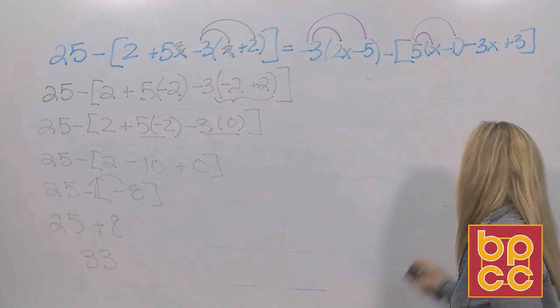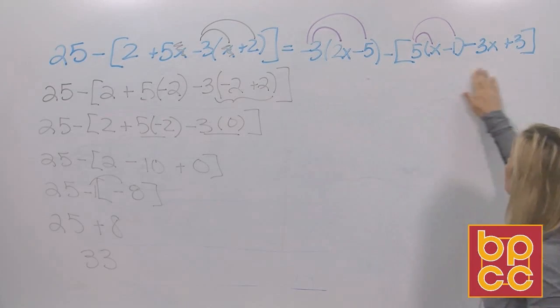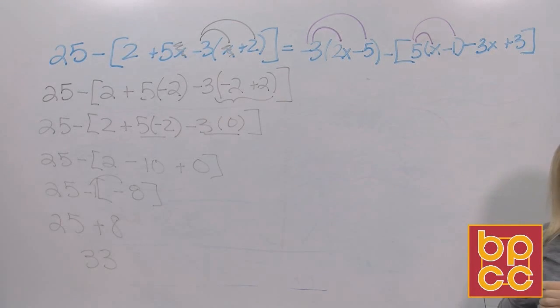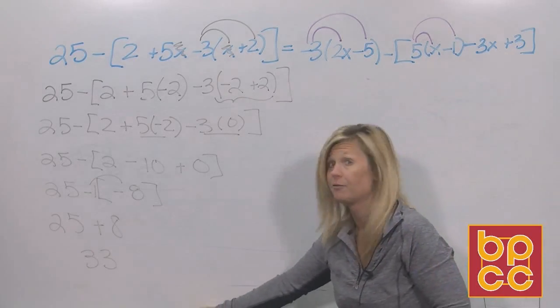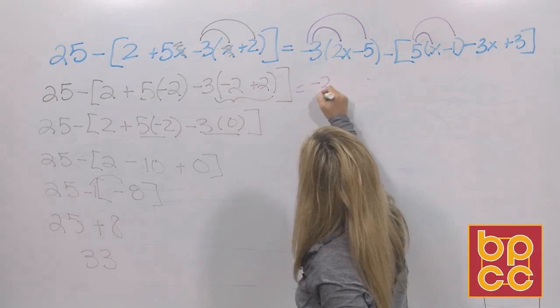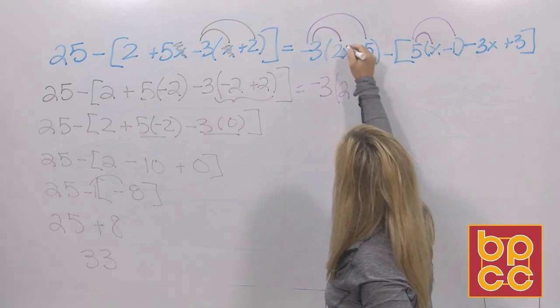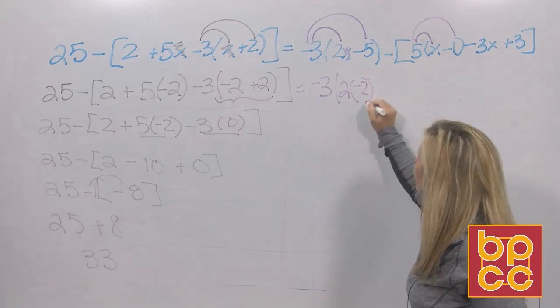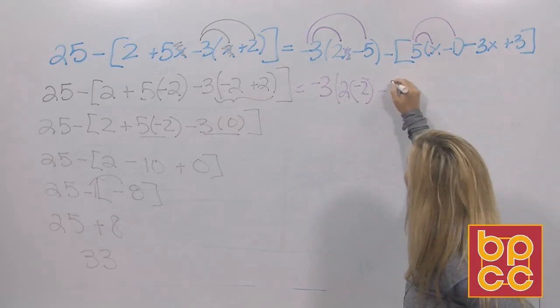So what we're going to do over here is first substitute. We have an x, 1, 2, 3 places. Wherever that x is, we're going to replace it with negative 2. So we're going to copy. So negative 3, parentheses 2, there's the x. I'm going to replace it with negative 2. But they're side by side, so I need to put a parentheses to show multiplication. Minus 5.